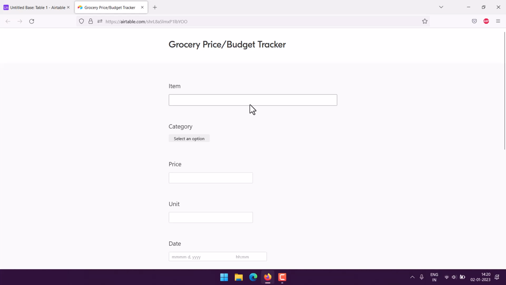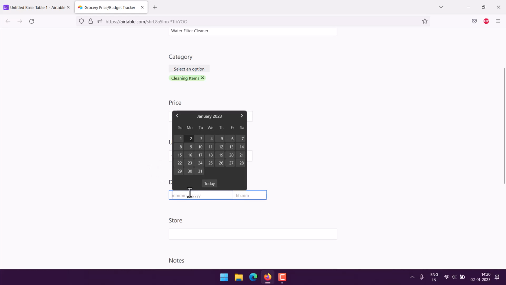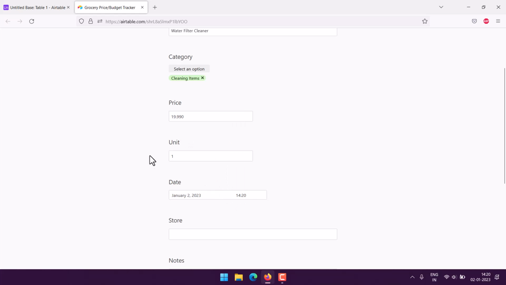So let's take a look at it in a new tab. You can add additional details at the top to give you an idea what you are tracking, right? So let's see, if I say water filter cleaner, right? And for that I will choose, let's say, cleaning item, then price 19.99, unit 1, then date, today's date and time.